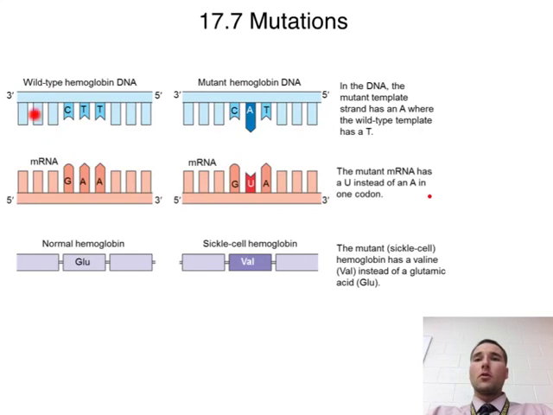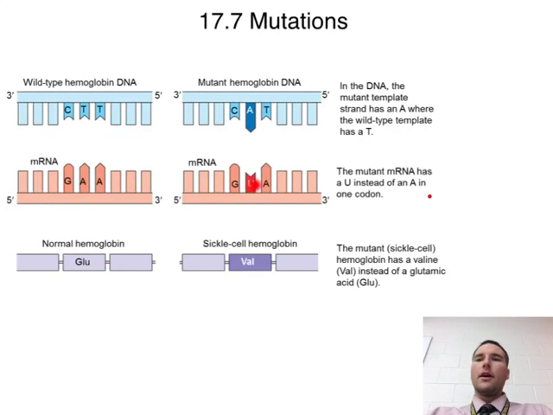Well, in the normal hemoglobin for someone without sickle cell disease, if this is the triplet in the DNA, the CTT is the triplet in the DNA, then our codon is GAA, because that's complementary there, GAA in the mRNA, and then that codes for GLU, which is glutamine, I believe. Anyway, that's the normal.